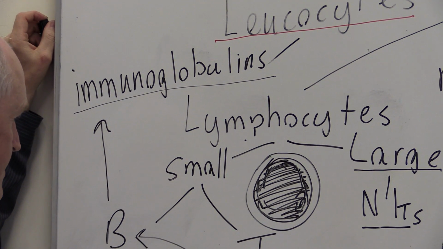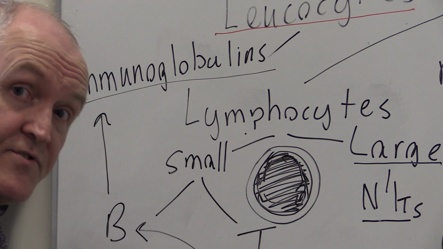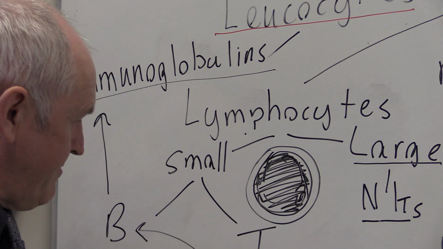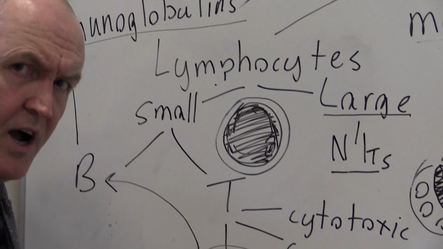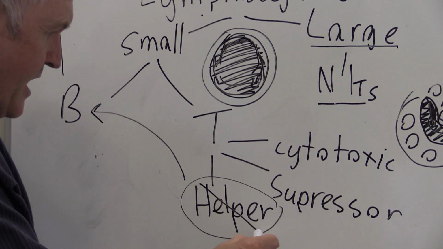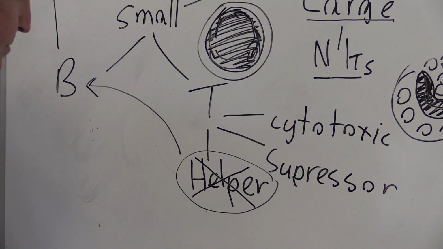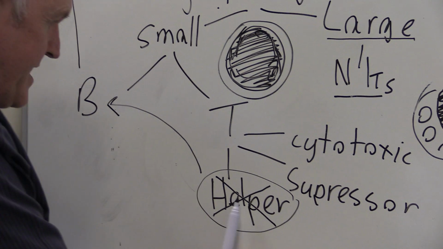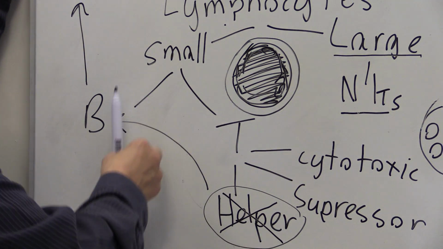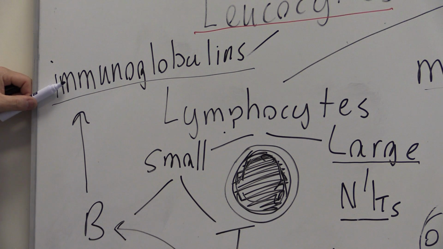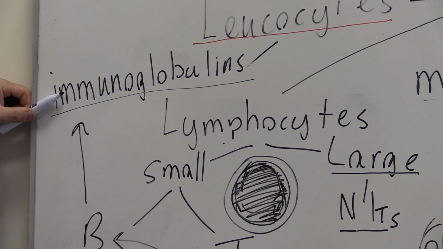Absolutely vital. So for example, if someone has HIV infection, human immunodeficiency virus infection, the HIV virus primarily attacks the T helper cells, reduces the population of T helper cells, meaning the T helper cells no longer help the B cells to produce the immunoglobulins, meaning the patients become immunocompromised, get infections, and of course tragically that can include life-threatening infections.